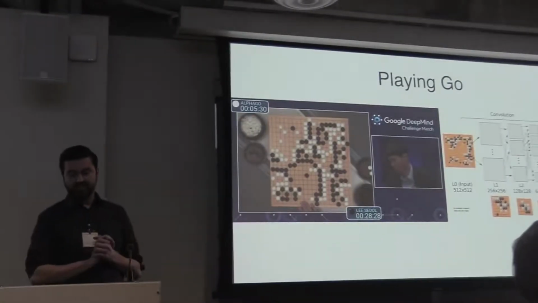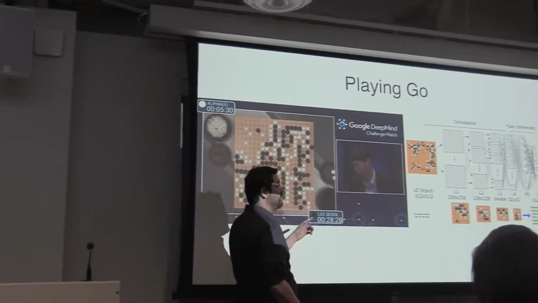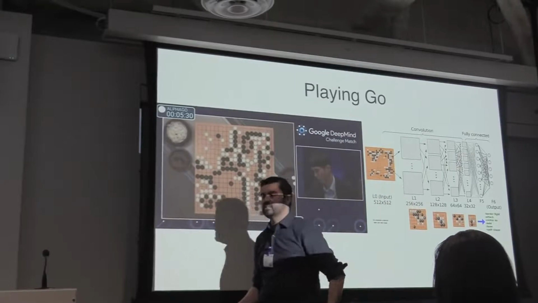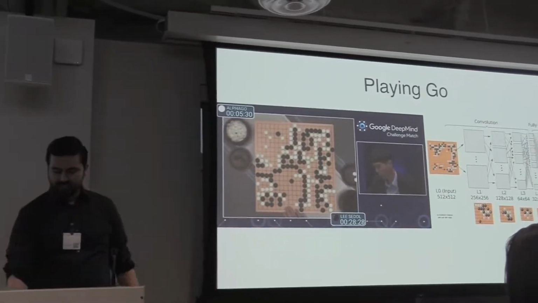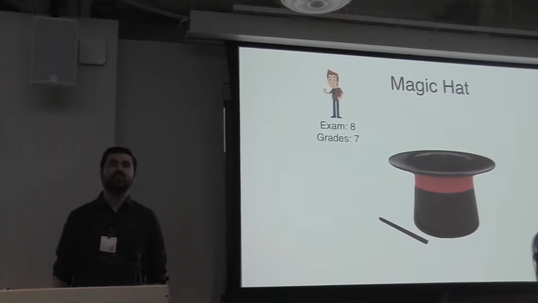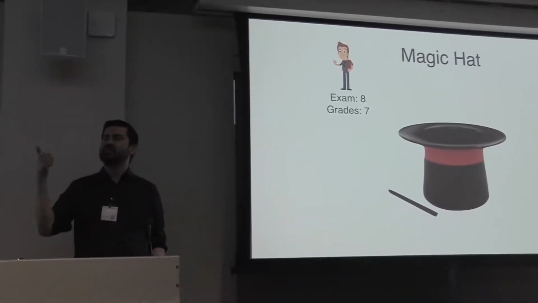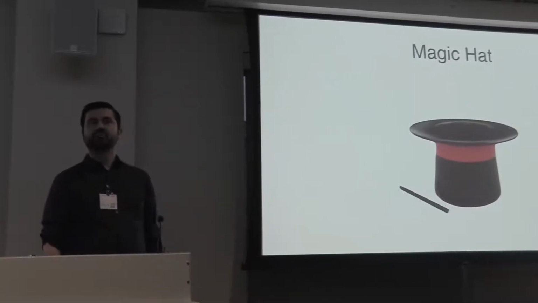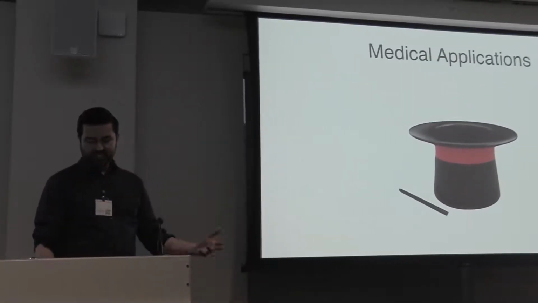Then the Go-playing one is also a neural network. You input the board in some way. It's not just grades and test, but a bunch of things. It goes through a neural network and it tells you what to do. So the way I see neural networks is like a magic hat. I put in the information and I get information out. If I put in the student that has an exam and grades, then this comes in and the answer comes out, passed or didn't pass. And so every application can be seen like this.